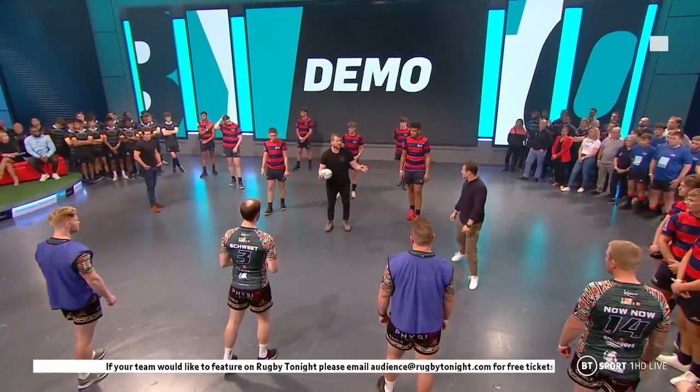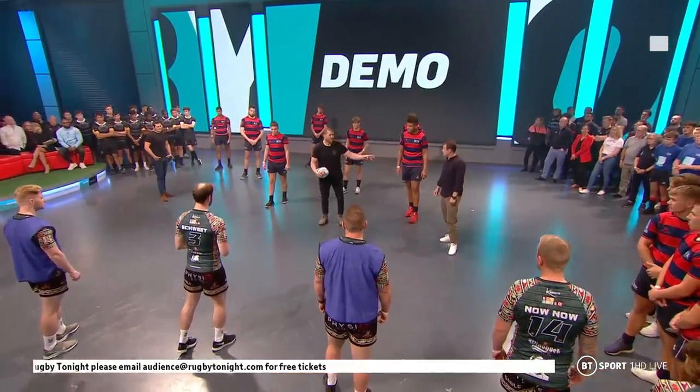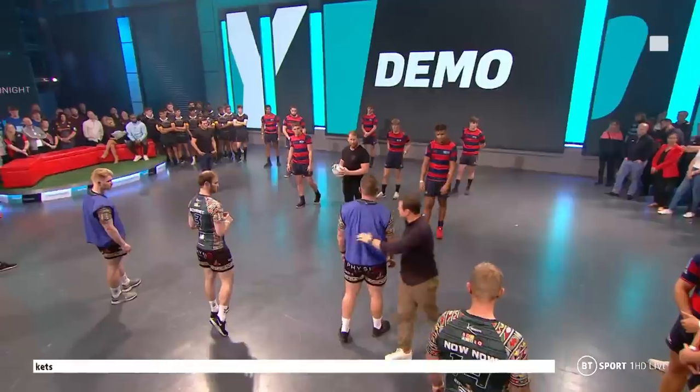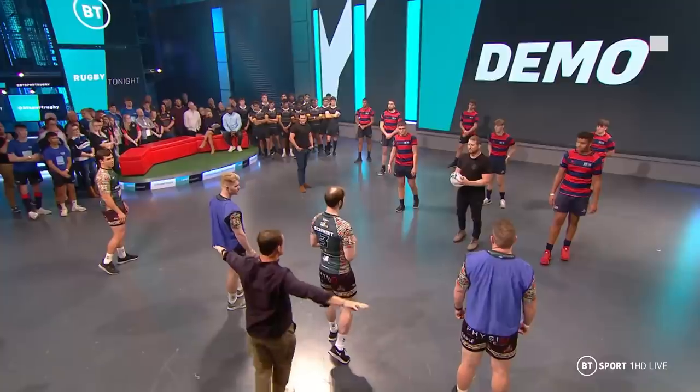Defenses are so tight now, it's usually two-man tackles. So you guys are basically trying to create space for me. If you get your hands up, that defender's eyes come to you because you could get the ball. And this could well be Pocock at the weekend, this could be Hooper — we've put them in blue shirts to show how important it is to move them away from this tackle zone.